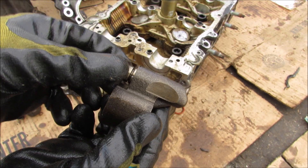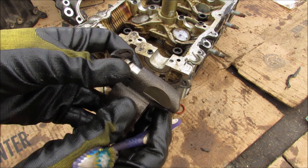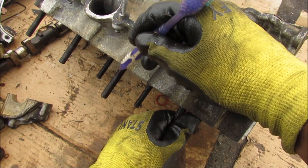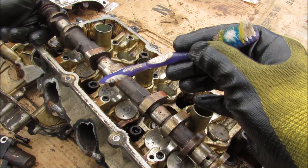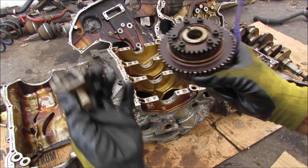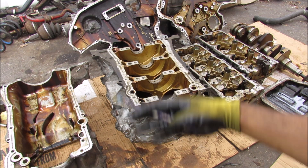The secondary timing chain tensioner for the chain between the intake and exhaust side uses oil pressure that moves from here to push the piston out against the timing chain. The lubrication for the first two camshaft bearings is covered by this oil galley, but then it gets its oil from the engine block via the main galley. The other two camshaft bearings are lubricated only through the small holes inside the camshaft that carry oil through it. So from the variable valve timing gear to the timing chain tensioner to all these components — they all depend on your engine oil, which is why it's so important to change it regularly to keep your vehicle well maintained.